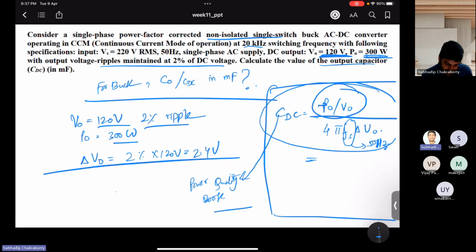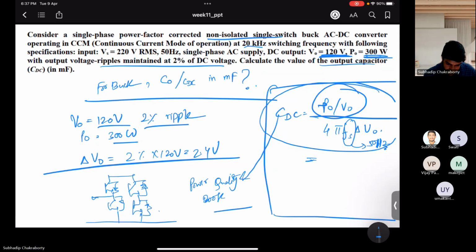So this is nothing but your converter. You are having an inverter, right? This is one, and this is single phase, so 4 switches will be there, with body diode arrangements. Also you can have diodes, no issue. But you are having some DC link capacitors, right? So this is the AC and this is the DC. So this capacitor is what is being asked. So this is the CDC, the DC link capacitor.